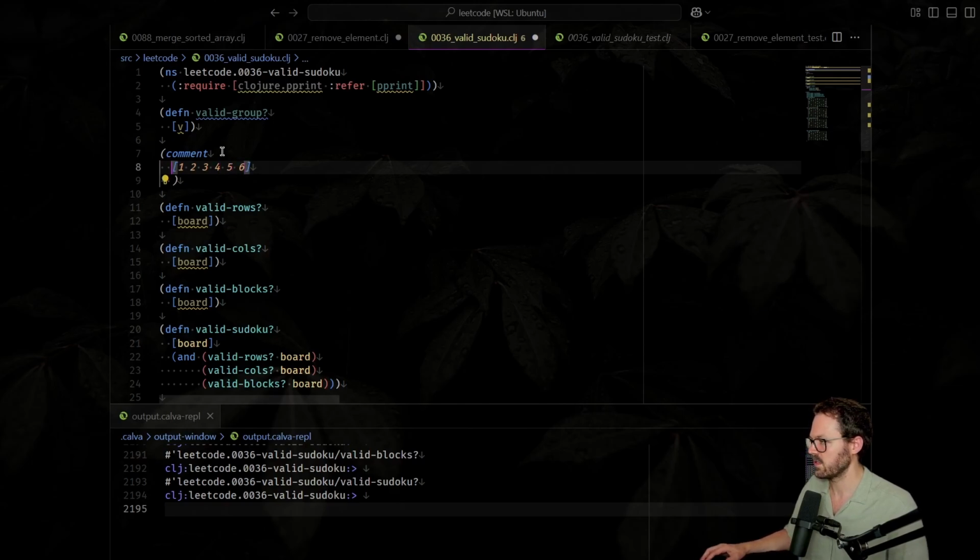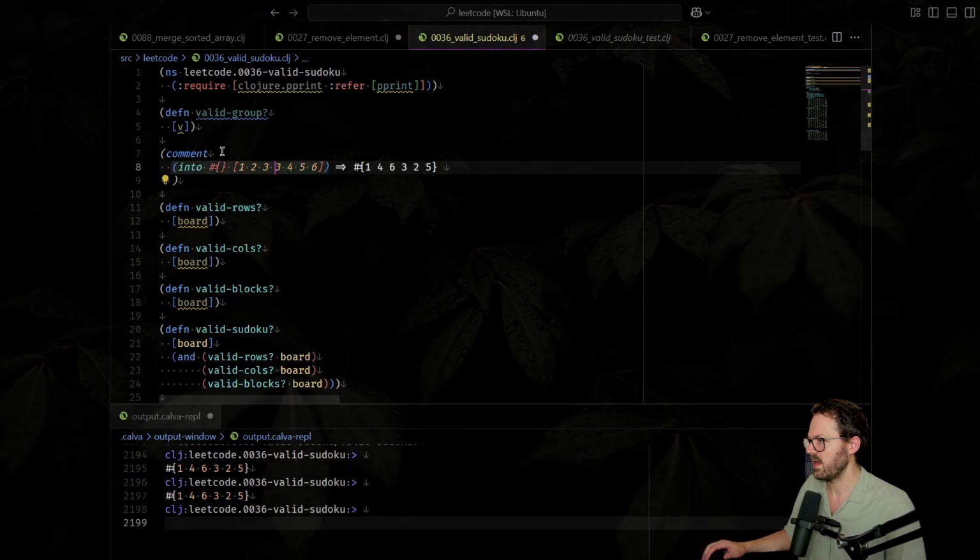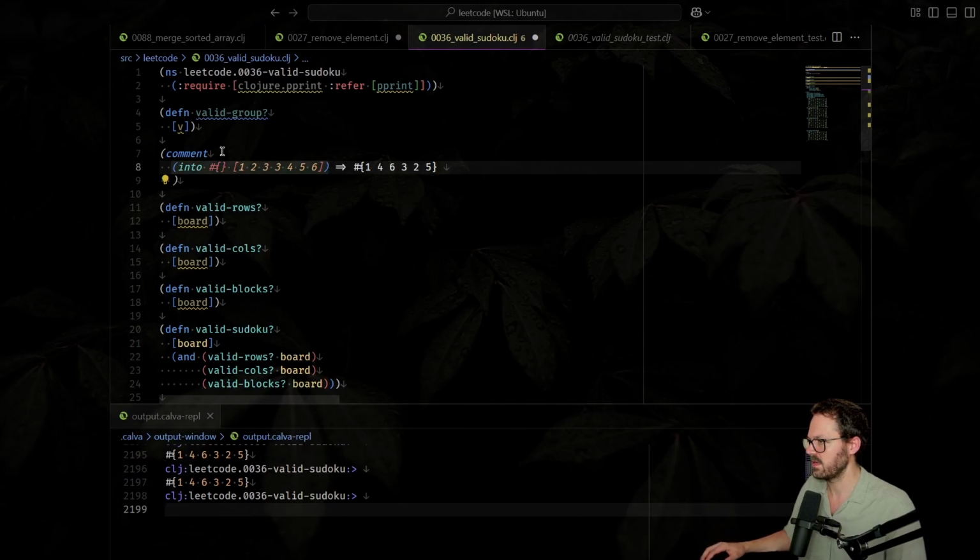We're just going to say into set. Okay, so into set works, and if we have that, then you can see that the 3 is there. And then we can do a count of that, which is 6. All right.